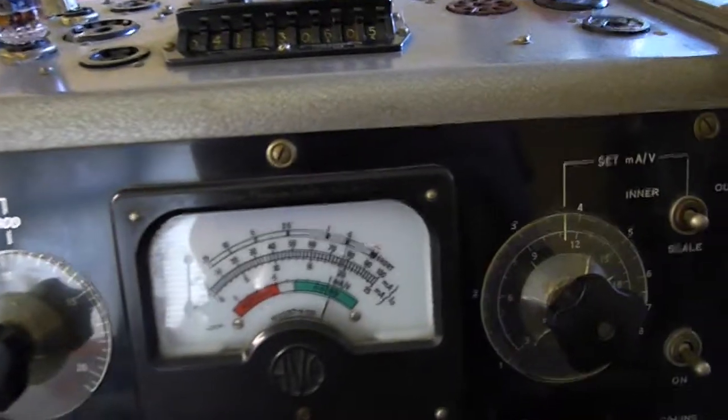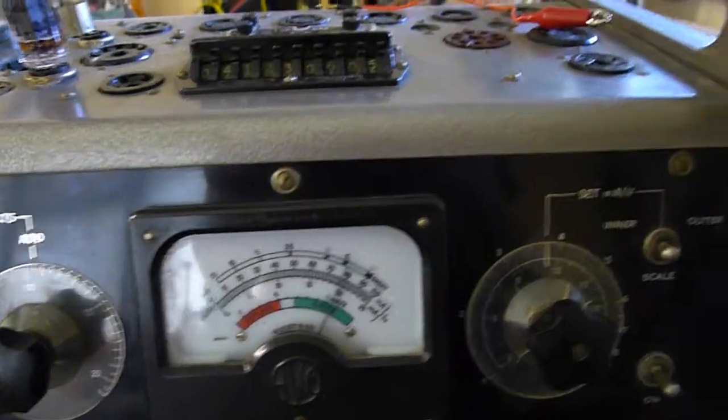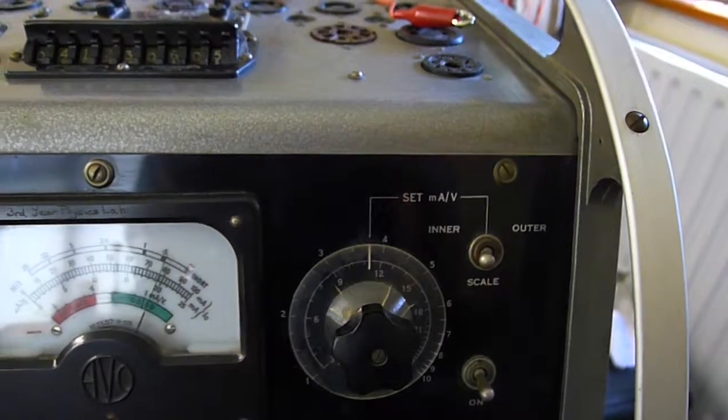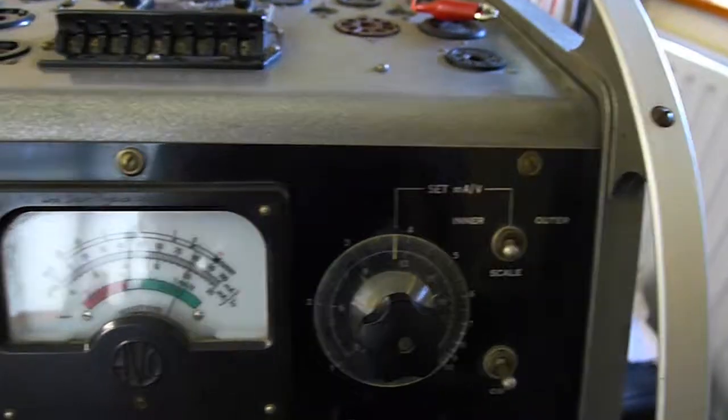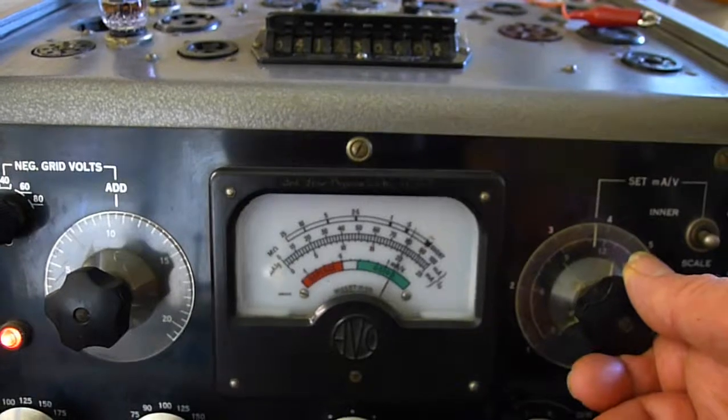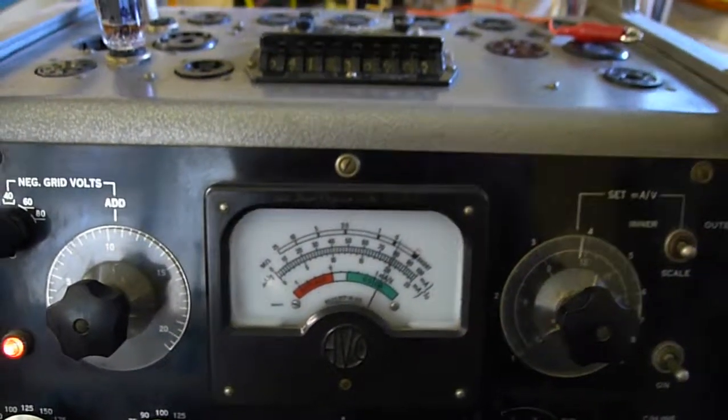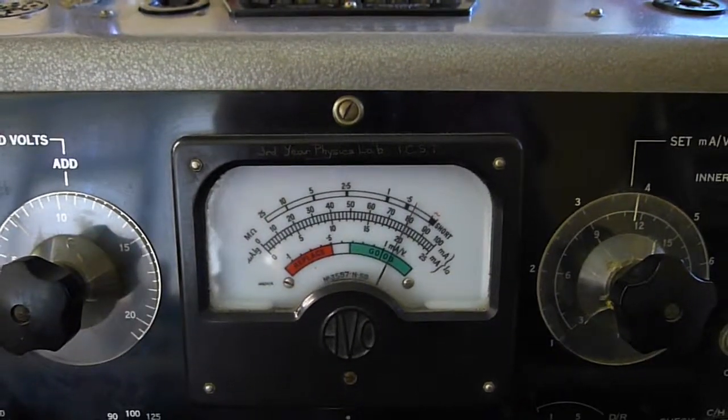And if it hits number one, which is pretty much where it has hit, in the middle of the good, that means it's spot on. The milliamps is 11.3 milliamps per volt, as per the book. These controls are not 100% in the right position, but it's a dead nice valve. Everything is 100%.